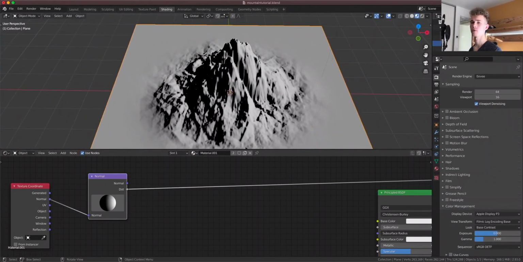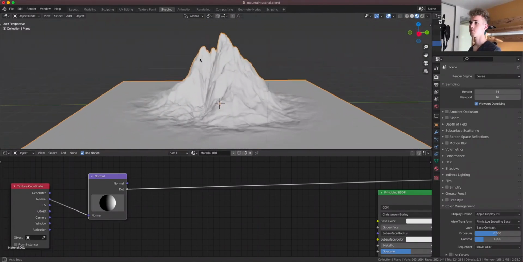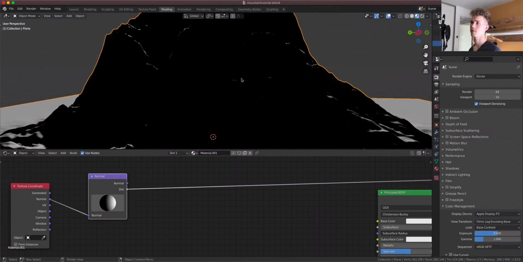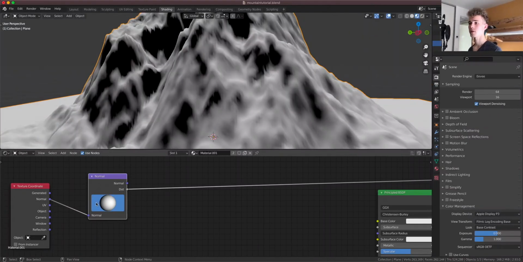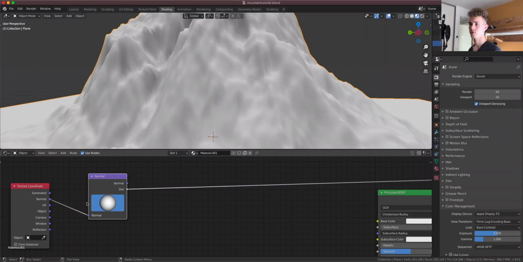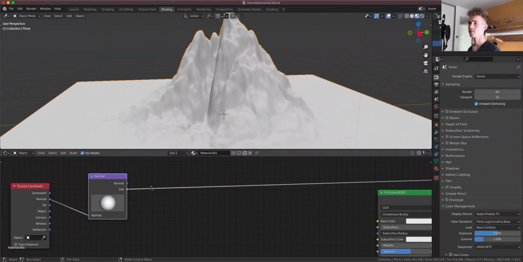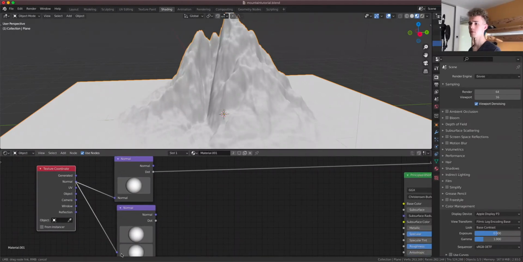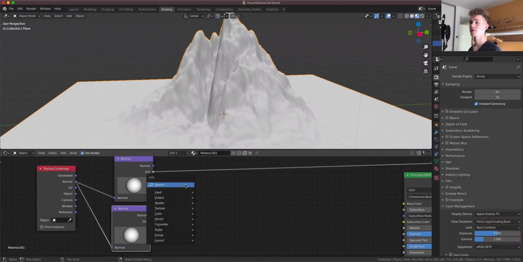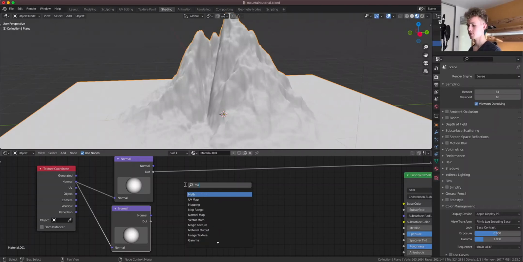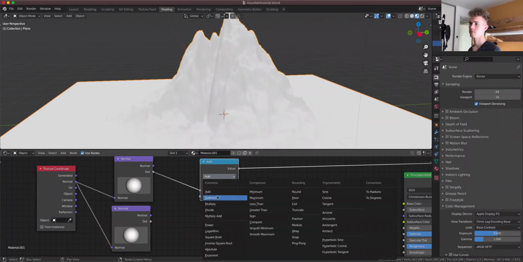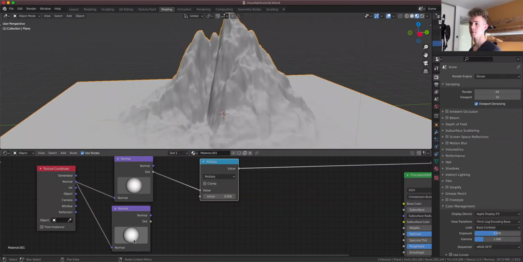For example, this means under 90 degrees from this side. So if the snow would come from this direction, it would be covering all the faces on this side, and all the faces from here would be without snow. So we're gonna add a snow coming from the sky like that. And then we're gonna add another normal node and connect the normal to here again. And we're gonna multiply them together using a math node. This isn't very useful right now, or it's actually pretty pointless because they're the same thing.